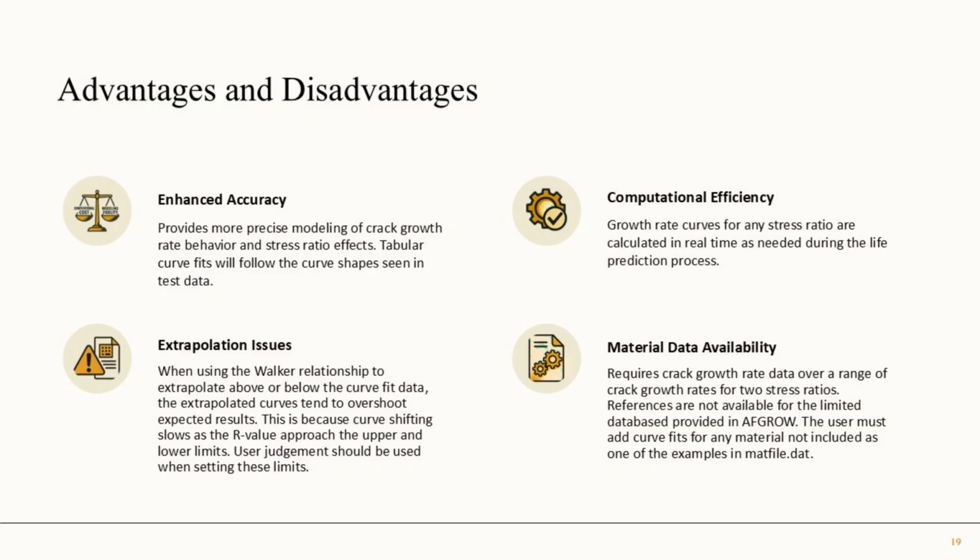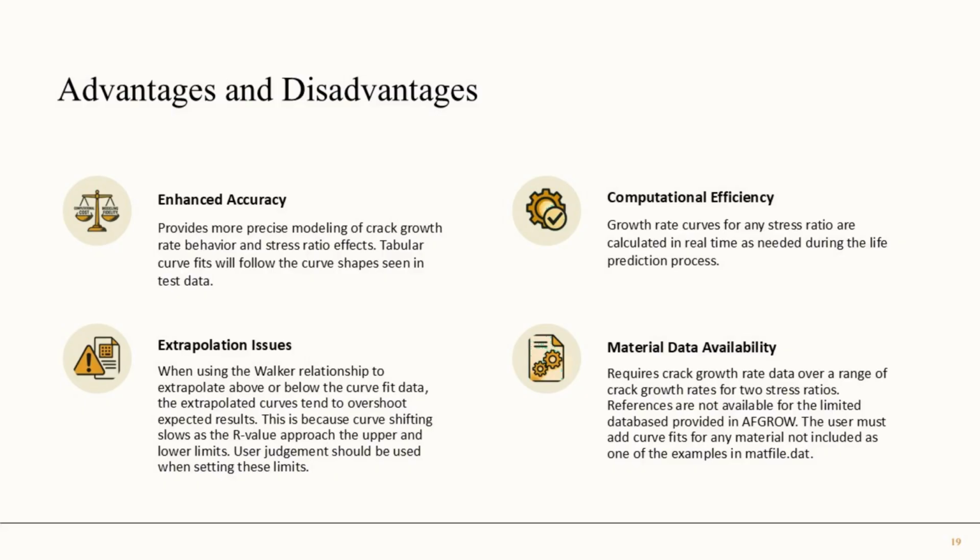Now, here's where we have a lot more accuracy, at least for the interpolation between the two different stress ratios. It allows us to actually model what the data is showing us. And we can also say that the Walker relationship allows us to do a better job of interpolating any stress ratio between the two stress ratios that we have fit. Now, it's pretty efficient because we have a really small table, 25 values of rate, 2 values of R. We're doing a log-log interpolation on each curve, and then we're doing a Walker equation to give us whatever curve for whatever stress ratio we're interested in.